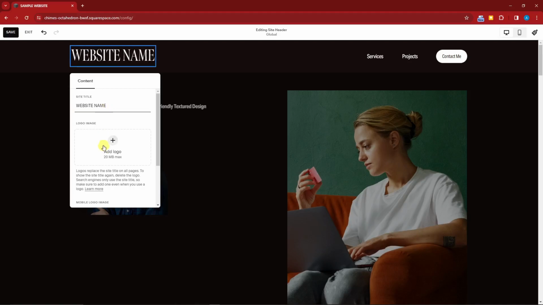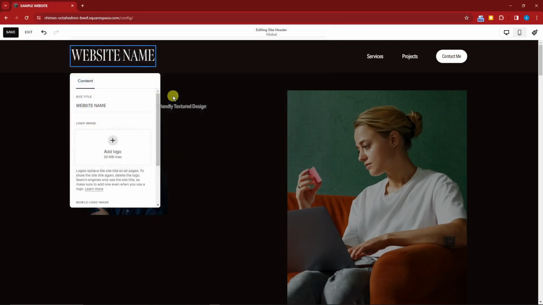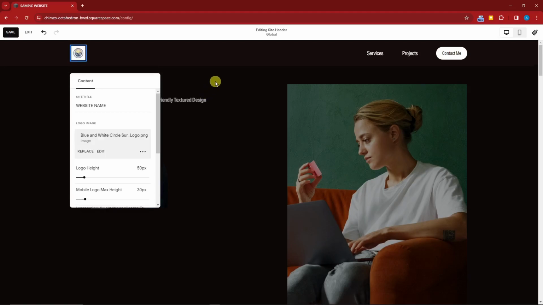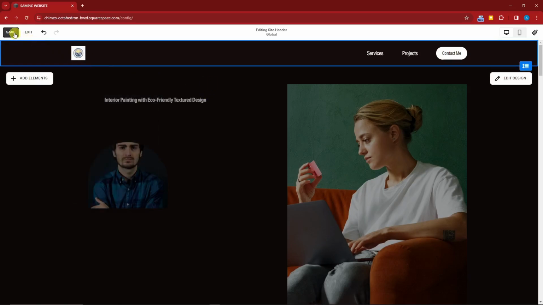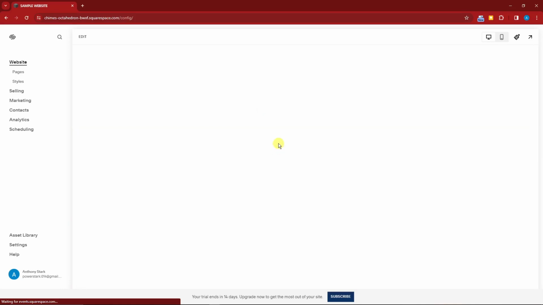Add a logo. Let me just upload the logo just for the sake of the discussion. I'm gonna go with this one. Just a logo I got from Midjourney. And with that one, I think we have it. Perfect. And then I'm just gonna make sure these are saved before exiting. Because again, there is no autosave option or feature in Squarespace. Click on exit. And I think I'm good with this one, just for the sake of this discussion.